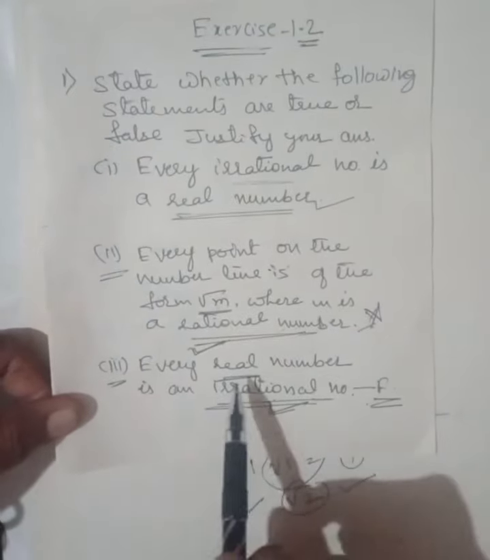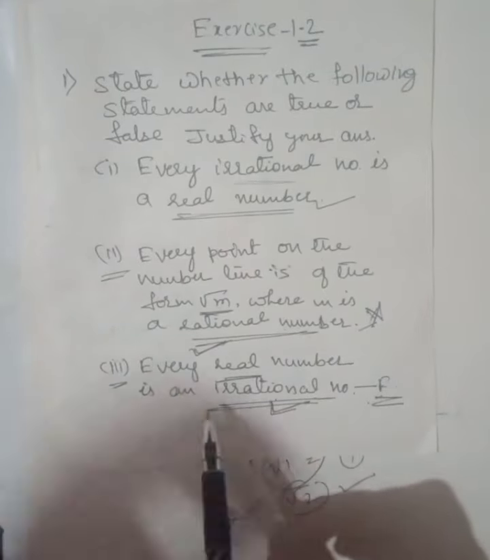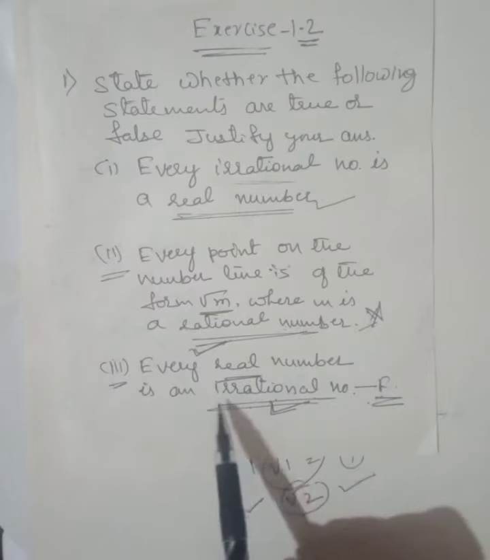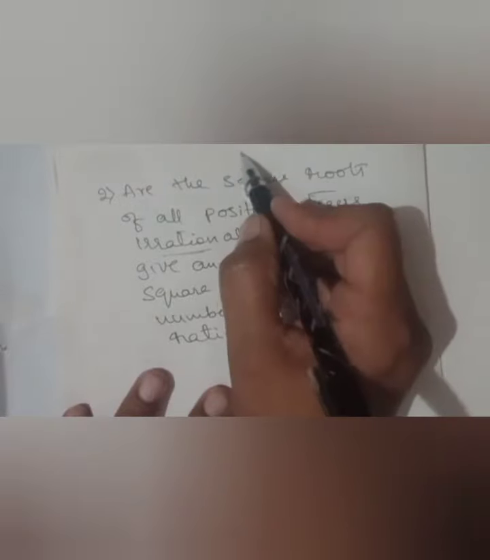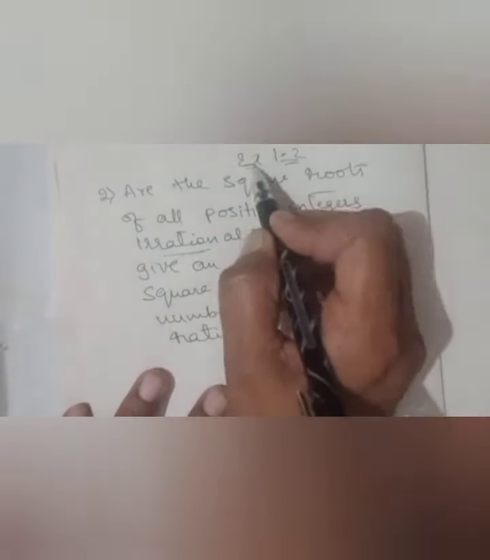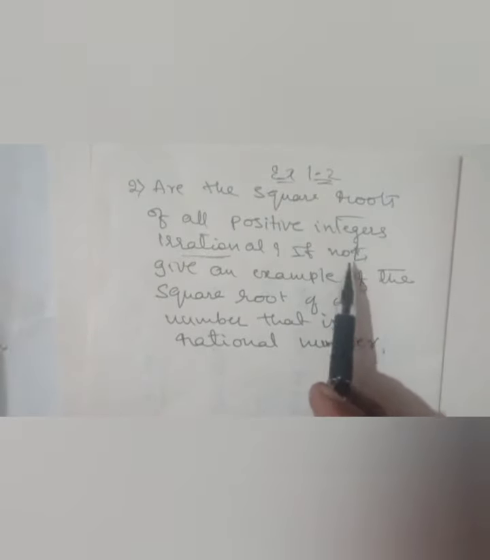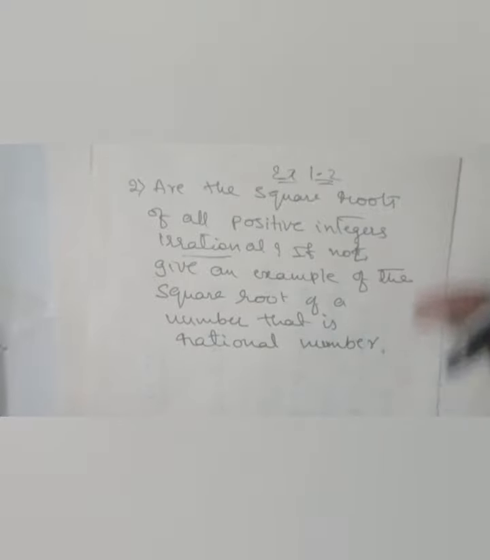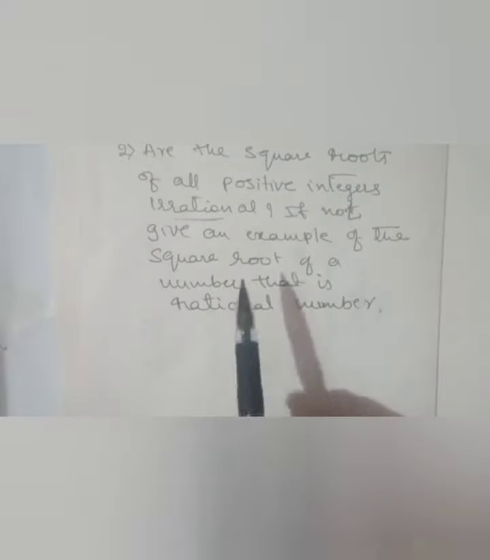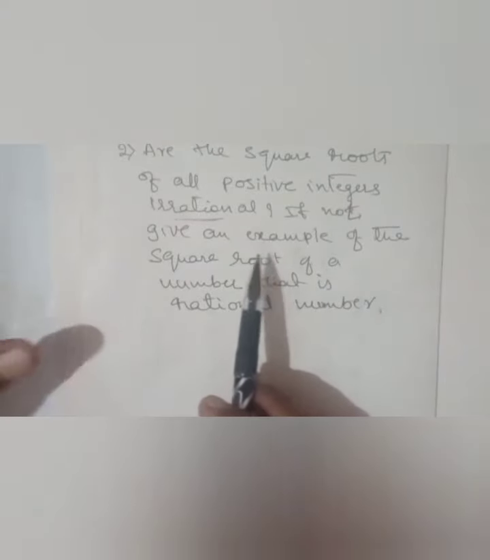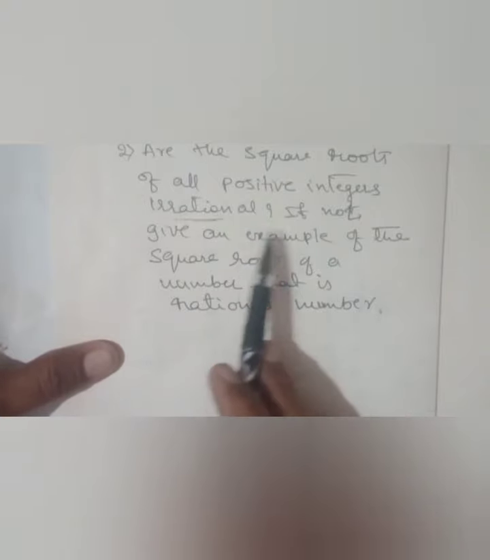So the statement that every real number is irrational is wrong. As you are going to say here, you just write a line: as we know, real numbers may be rational and irrational. This is exercise 1.2. Now I am discussing the second question. We have a simple concept, and here you have to understand the concept. The solution is very simple, with not much calculation. Understand the statement well, because it will help you in understanding the numbers, where most students get confused with rational and irrational numbers.